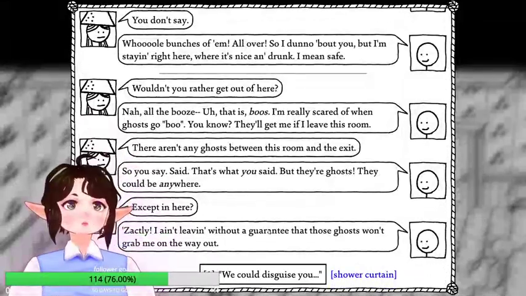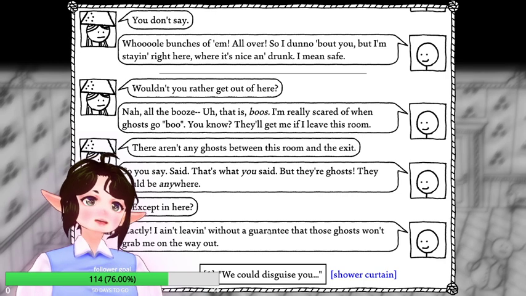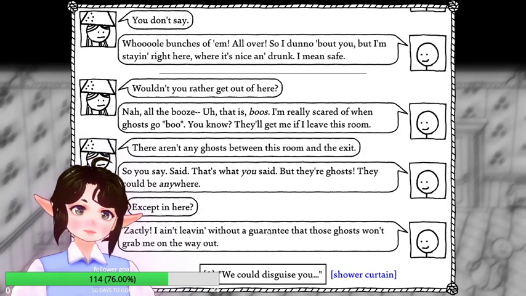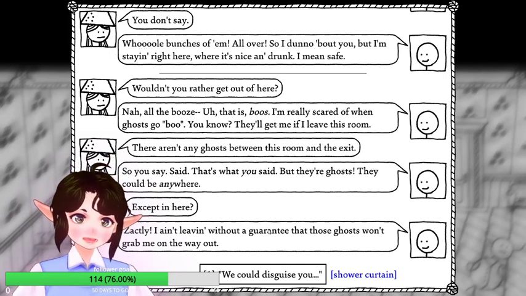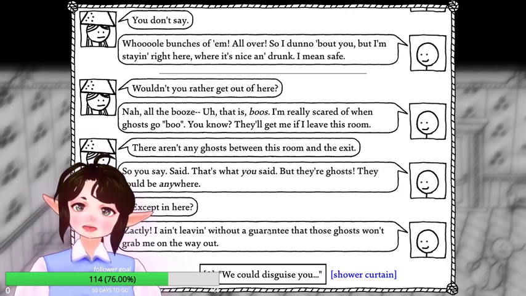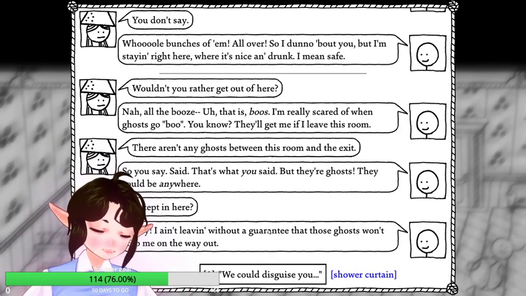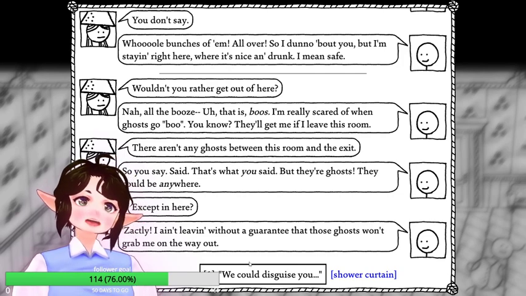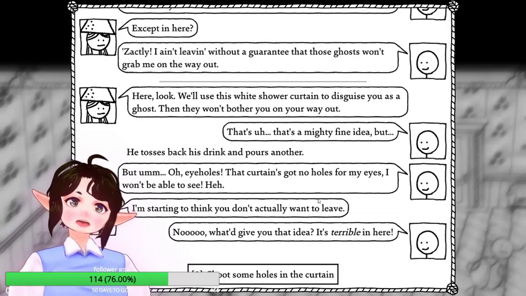Now the booze. That is booze. Boo. I'm really scared of when ghosts go boo, you know? They'll get me if I leave this room. There aren't any ghosts between this room and the exit. So you say. Said. That's what you said, but they're ghosts. They could be anywhere. Except in here? Exactly. I'm not leaving without a guarantee that those ghosts won't grab me on the way out. We could disguise you. Alright, as a ghost, they won't bother you.